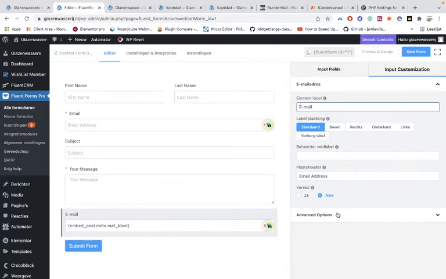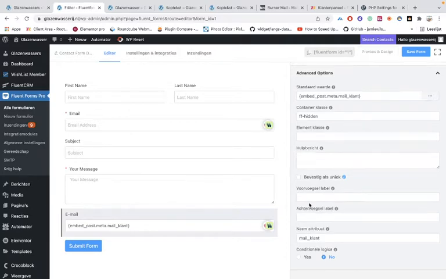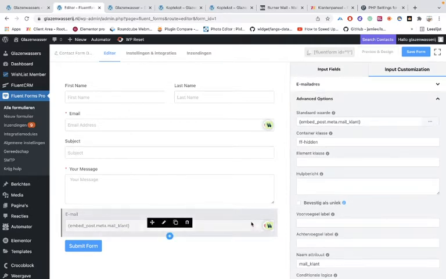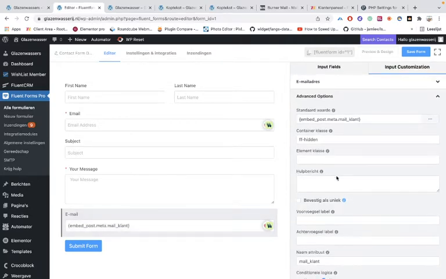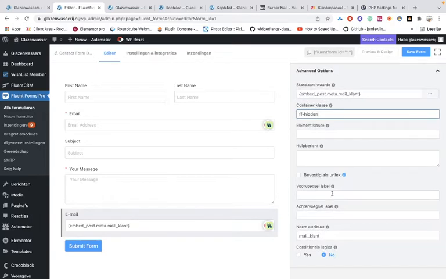But the most important thing is that you must not make it required. So don't do that. It's not a required field, otherwise it won't work. In the container class you have to embed ff_hidden, so this email field will be hidden. It doesn't show.